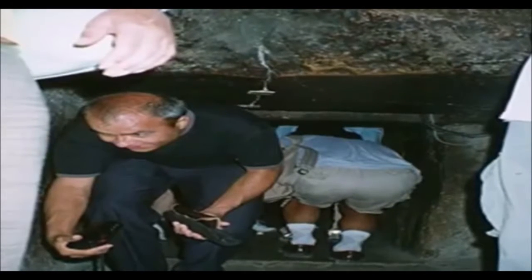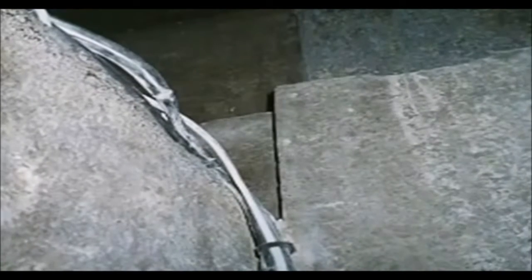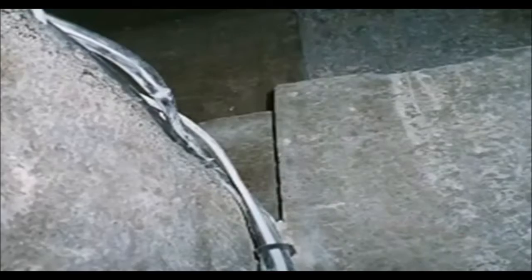Interestingly, reported evidence of covert excavations continues to this day. Heavy-duty electrical supplies discreetly running into and trailing deep into the pyramids have been noticed and photographed by some of the more astute tourists. Witnesses to the sounds of heavy machinery being used beneath the site are also frequently reported, yet rarely followed up. It seems it's not a question of whether brilliant minds have achieved the seemingly impossible in penetrating these secret layers, but more a question of how, and what astonishing finds have possibly been kept concealed.